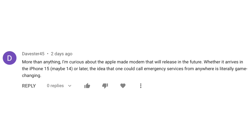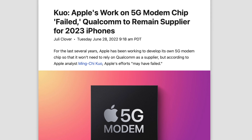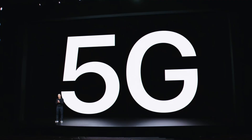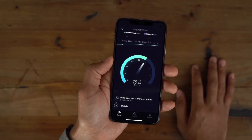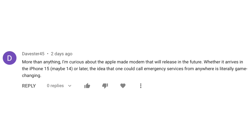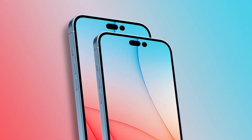DaveStuff45 asks about Apple's in-house modems and whether we'll see them with the 14 series — unfortunately, that's not going to happen. Kuo recently told us there have been development hurdles, so I don't think we'll see these modems for another few years. I'm glad Apple isn't rushing, because the modem is a very important part of the iPhone experience and the old Intel modems were terrible. DaveStuff also mentions that satellite features are going to be a game changer — calling anyone anywhere on the planet without cell service could really save lives, and I believe this can work with the existing Qualcomm modem, so I do hope we see it with the 14 series.